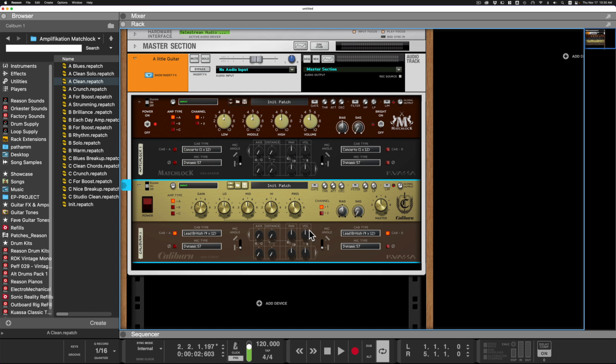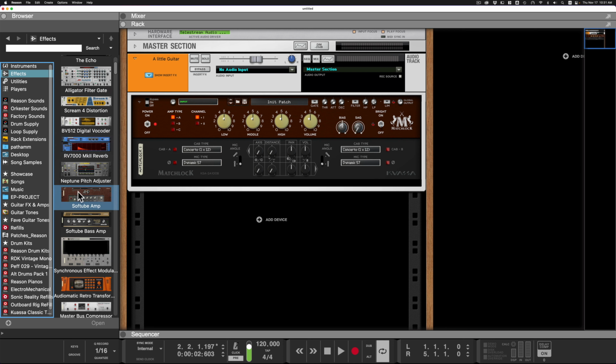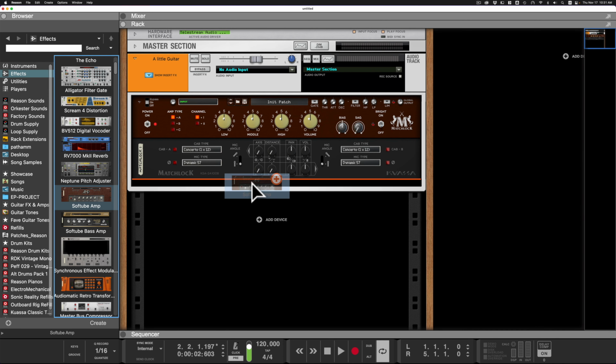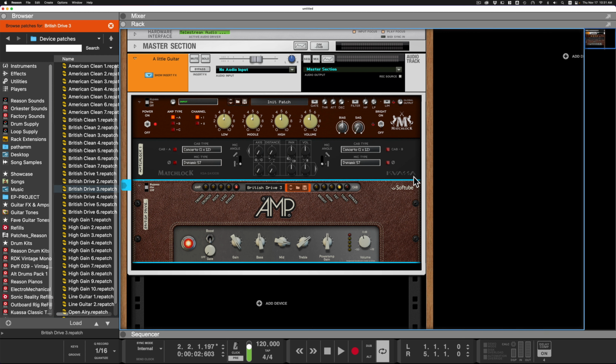So this gives us a lot of options just having these 2 amps, but it actually goes even farther than that, because the Softube amp is also split by amp and cabinet. And we can bypass the amp and do the same exact thing here.